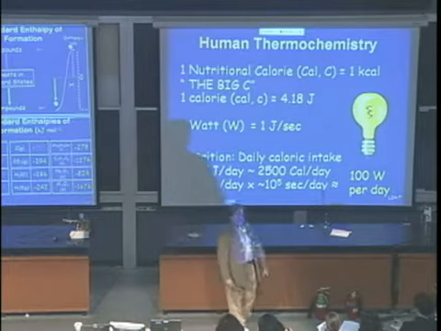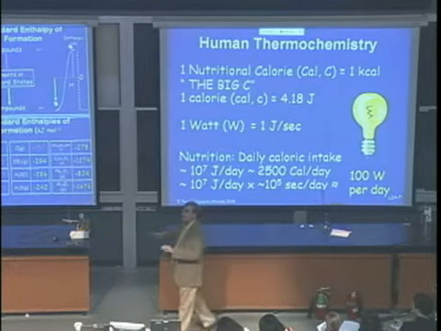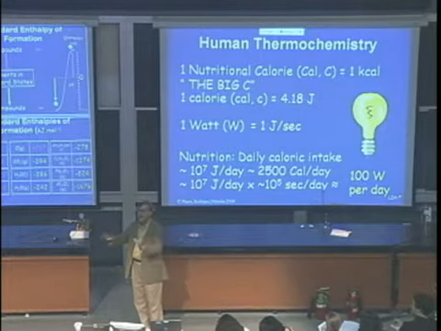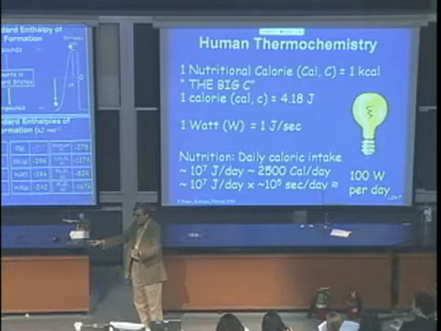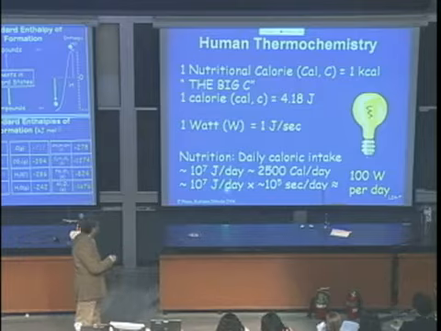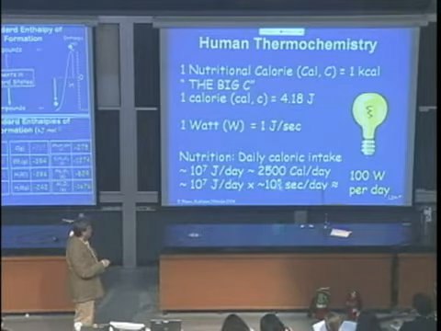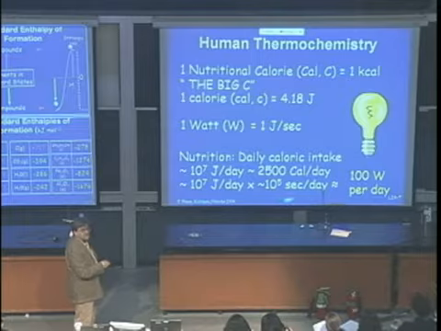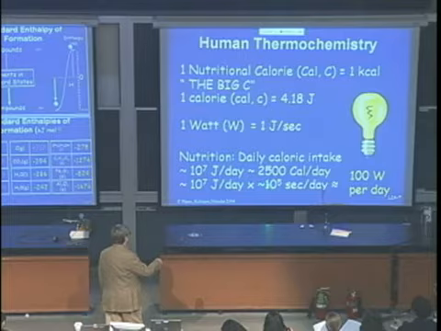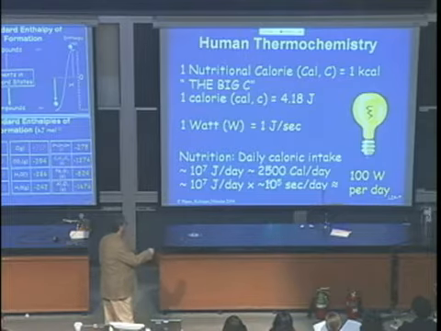Now, in order just to function a little bit, we need about 100 watts every second, or 100 watts per day, okay? So that means 10 to the 7 joules per day. If you want to have 100 watts here, that's 10 to the 5th seconds. That's about the amount of seconds in a day. It's a little bit more or less than that, so it's 86,000 or something. And here I put 100,000 in.